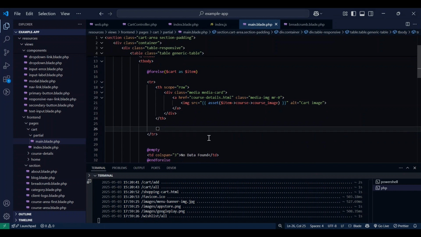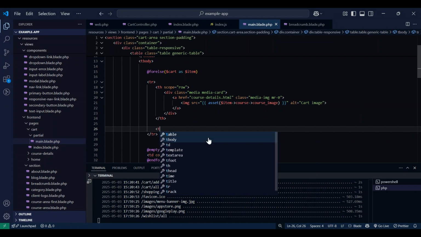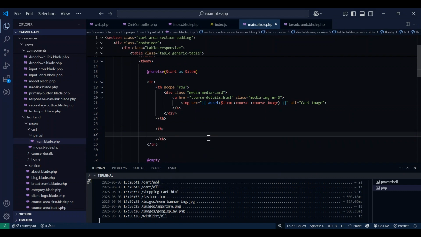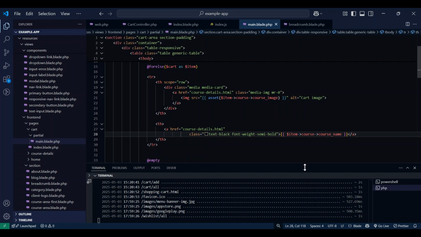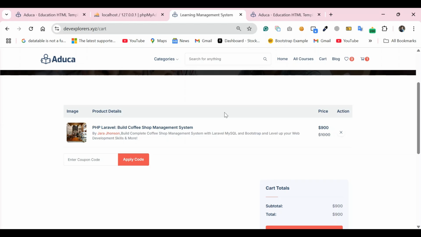Oh no, what's the table? Just put the course name, and we also name the username and title. I'll show you, and you will understand. Okay, it's good. Look at it, this is our live project. Here is the course name, and here is the course description, and it also shows the instructor name of these courses. So first of all we grab the image, and also the name of this course, and this is the title, and this is the course name.